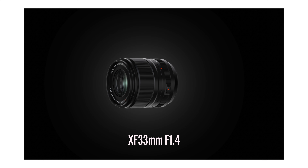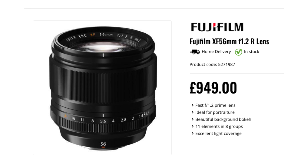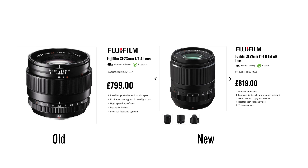When it comes to the 56mm f1.2 Mark II, it's going to have the newer design and will probably look like the 33mm f1.4 or the 23mm f1.4 Mark II. Price-wise, the new 56mm f1.2 is probably going to cost the same amount as the original when it was released, which is in the region of 850 to 950 pounds. This is how Fujifilm did it with the 23mm f1.4, so I expect they'll do the same for this 56mm f1.2 Mark II as well.